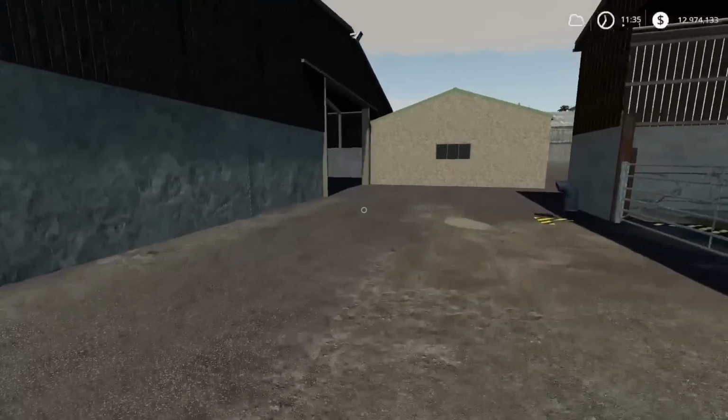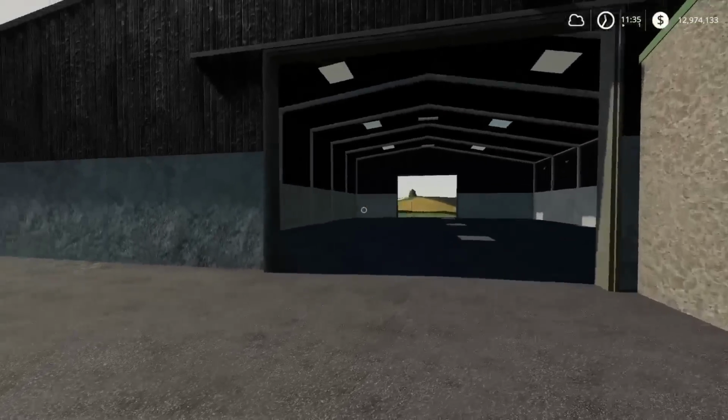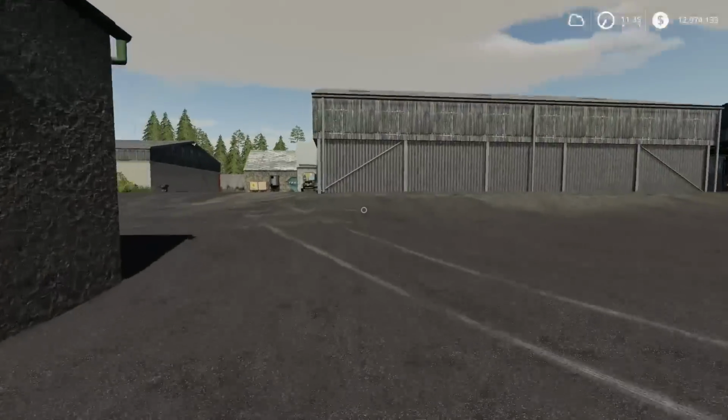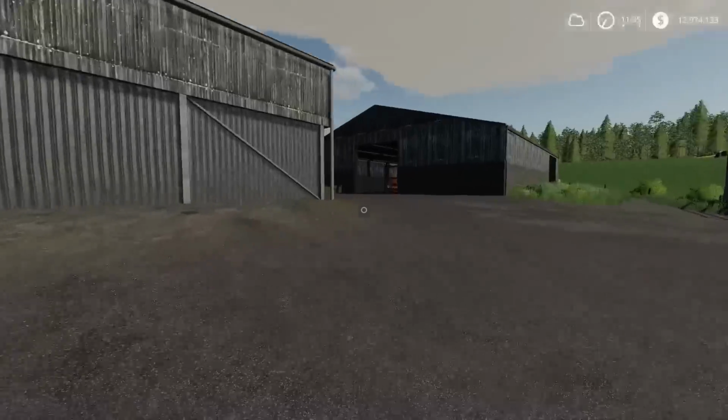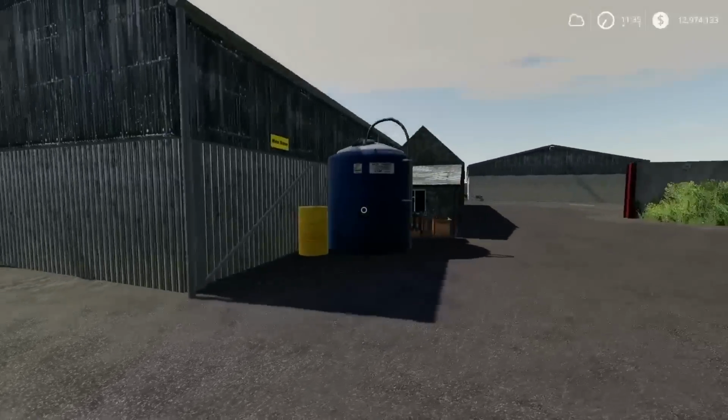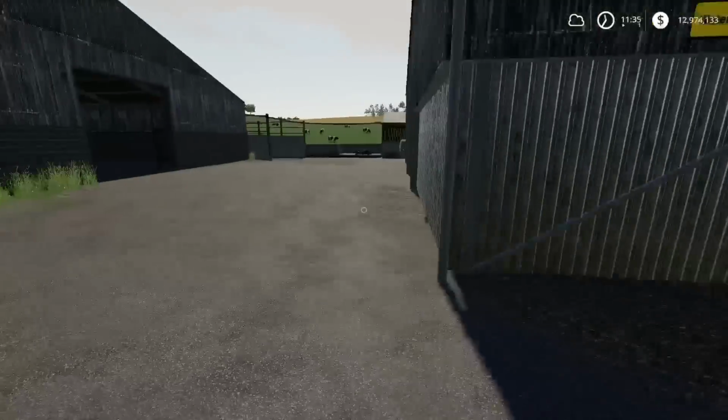There is definitely a water point here. Where was it? Am I losing my mind? They're always marked. Somewhere around the back or something. Oh, there we go. I knew there was one. There you go, water station.